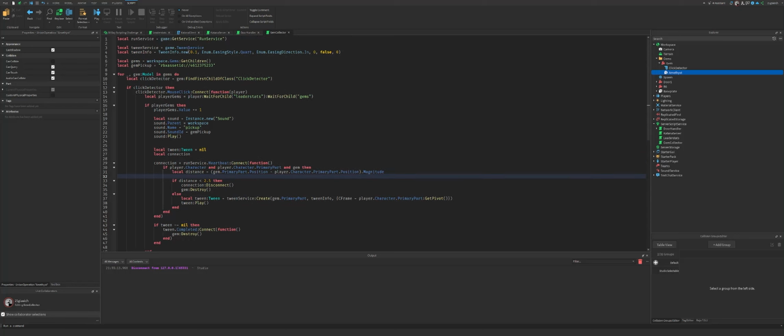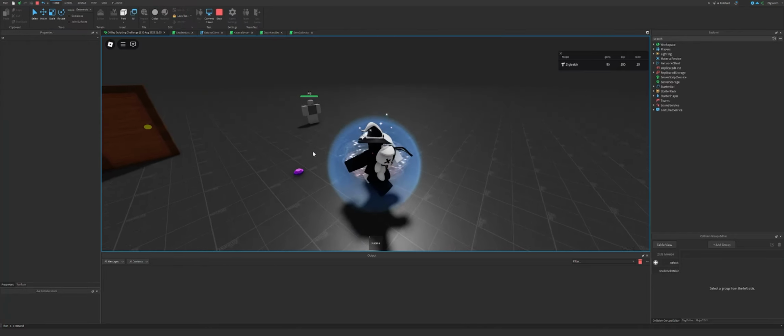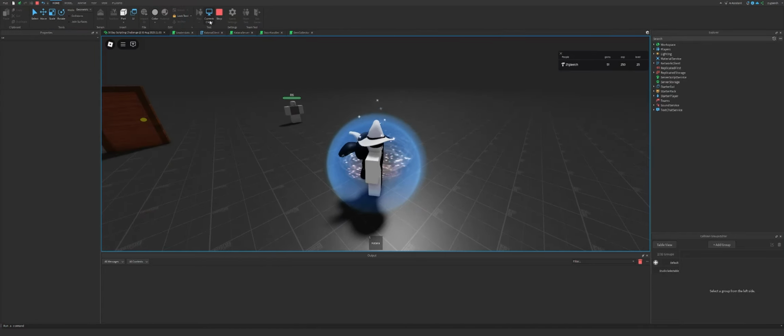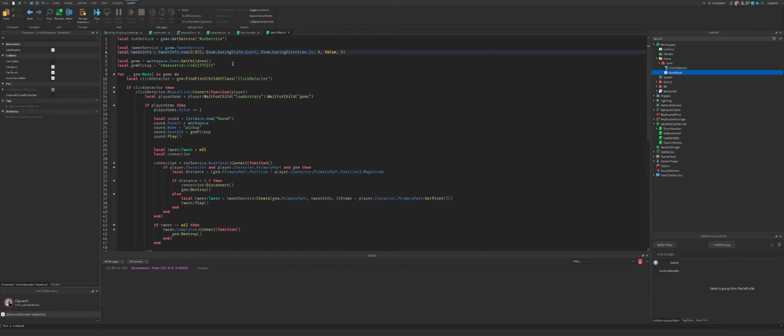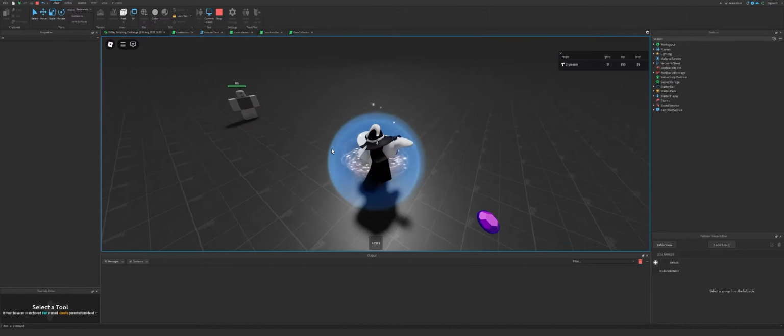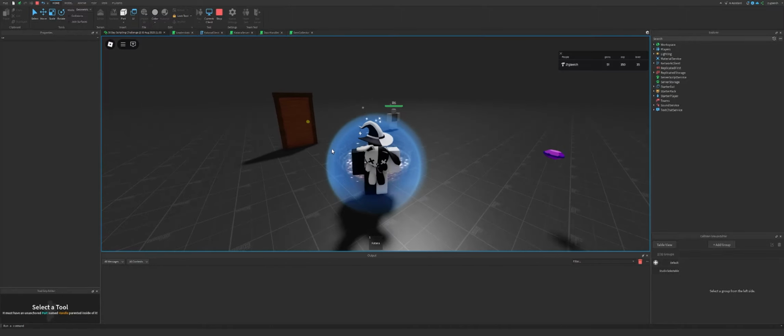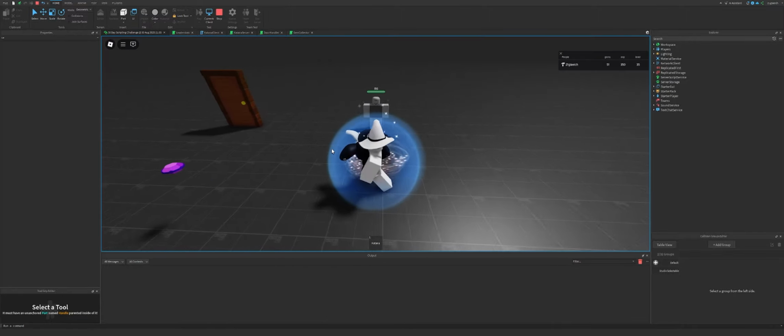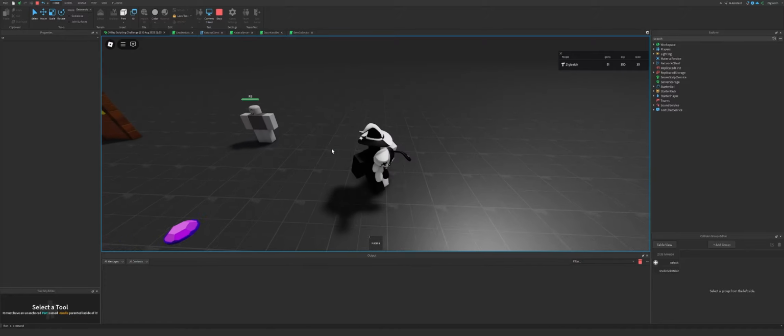So if we want to make this go faster, we can just cut this into an even faster tween. So then it'll fly towards the player, but you know, it doesn't have to be that fast. It can be 0.025 if you want it to be fast.